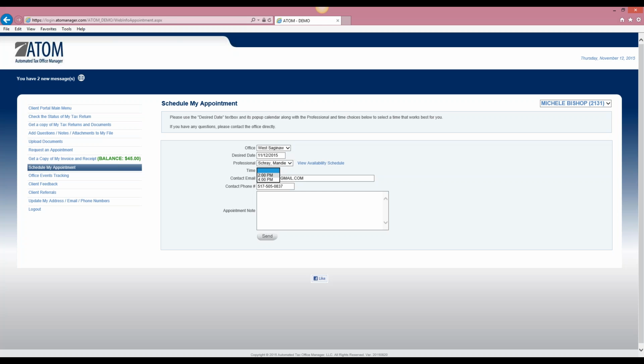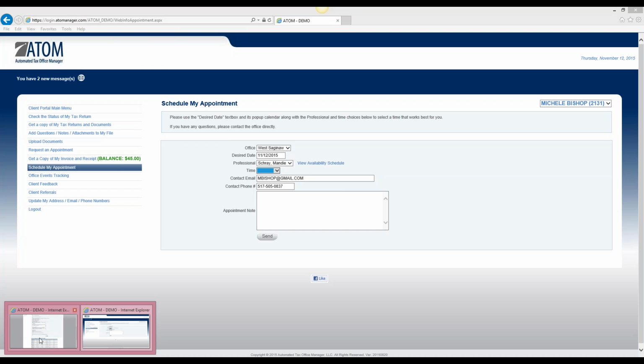You can see here that we have ours set up for 60 minutes, so they can only schedule appointments every hour. This is probably nice, especially for your new clients, so you make sure that you have enough time blocked off because you might not be sure how long those appointments are going to take. So you can control the amount of time that's going to display there.